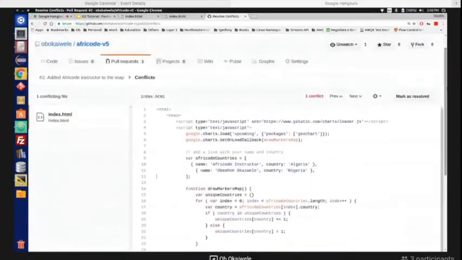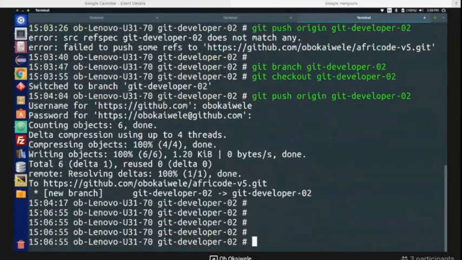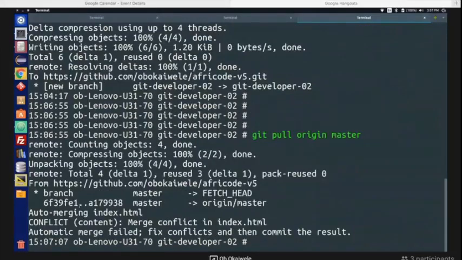But that's not what I want to demonstrate. I want to show how to do it through the command line, in case you have a lot of changes. If it's just one change, it's easy to do in a web editor, but say there are 200 lines or 1,000 lines, how do you resolve that? So to do that, the first thing we need to do is to get the changes from the master, pulling the changes, and yeah, we get, oh, okay, there's a merge conflict.